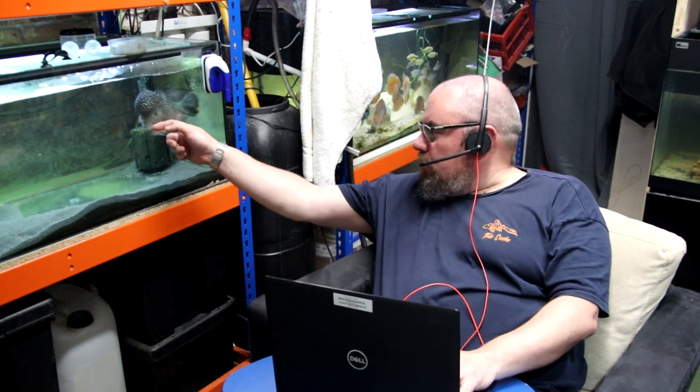Now that I've got this chair, and given this is the warmest room in the house at all times because of the radiator, I actually worked from here today - got the work laptop down, happily sat in the baking heat in a t-shirt right next to Humphrey. I can kick back, the TV's up there, I can do a bit of work, watch a film, watch the fish, do water changes, and not have to go upstairs to take calls. It's everything I ever wanted - just a cheap Facebook Marketplace find.